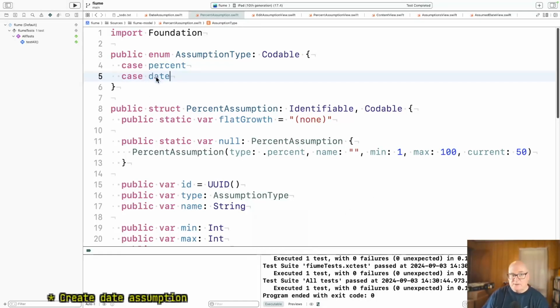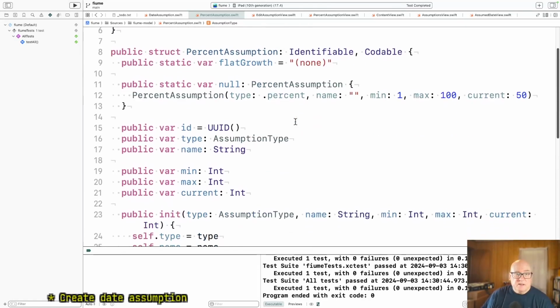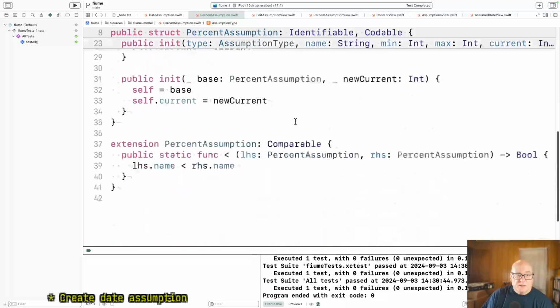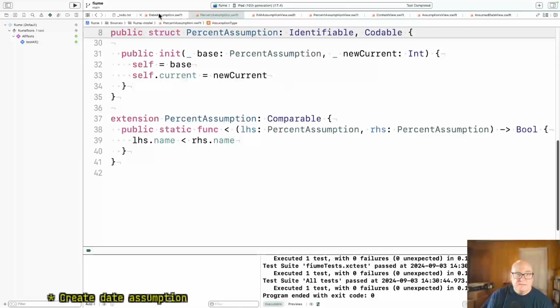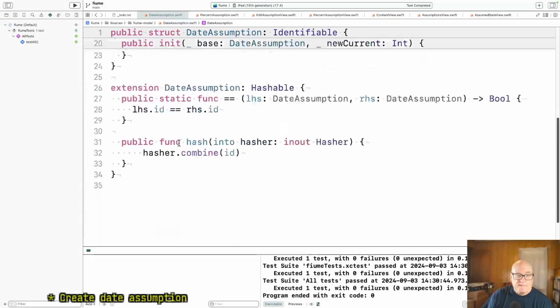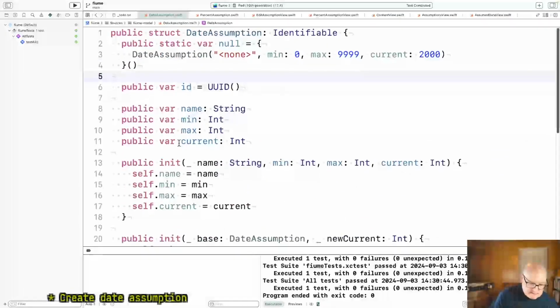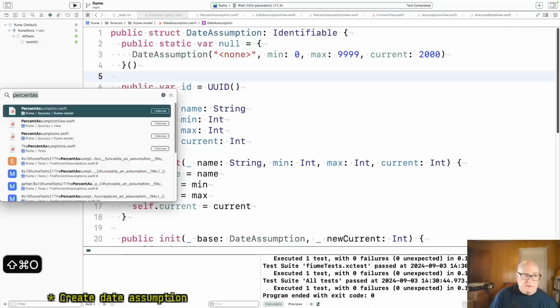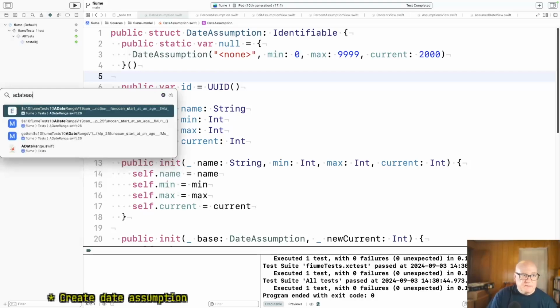Persistence doesn't care if there's a new field. It's only when you have a required field that's an issue. Okay, so let's open a date assumption.